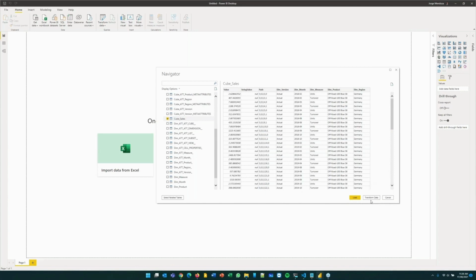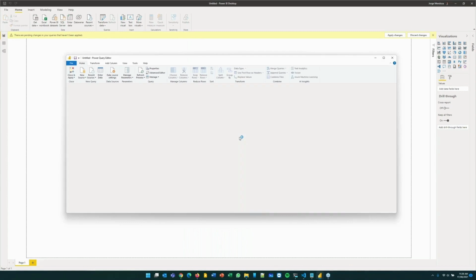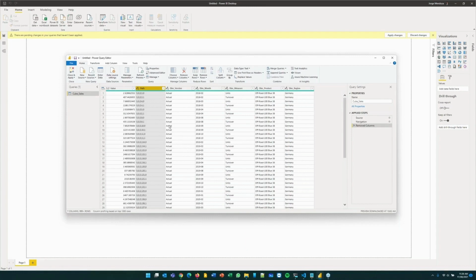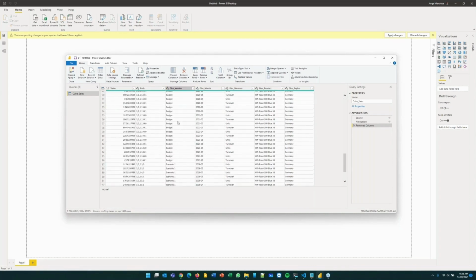Usually, now that I have the data, I want to transform it. So I can start doing all the different data wrangling activities, like removing columns. For example, I don't need this column, so let's just get rid of it. I can do everything I can do with Power BI and use Jedox as the source. You will notice that in the version dimension I have my budget and my actuals, and as I'm scrolling, it's actually going back to Jedox to retrieve the data. So as you change it, it also changes in here. I'll show that in just a few seconds.